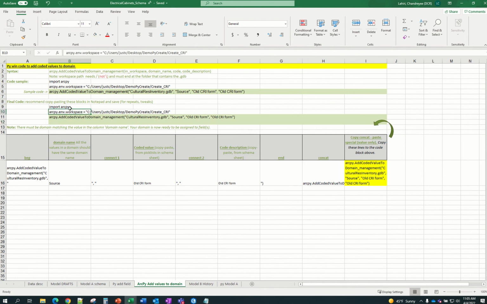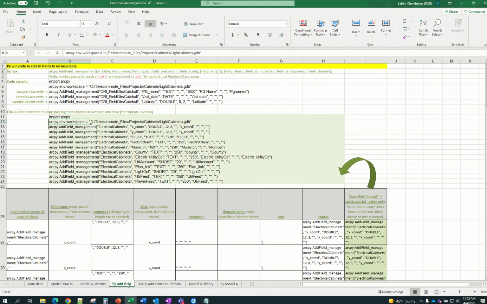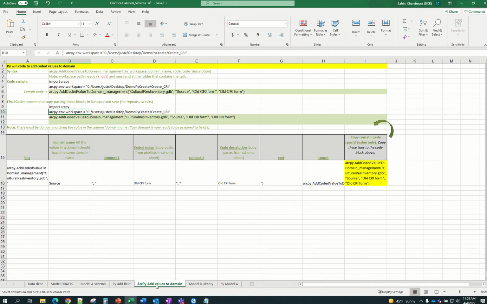This also asks you to specify the workspace. I have that line of code right over here. I'm going to copy that over. This is the exact same data set, right? And now this is where I'm going to copy over from here. Let me delete that. That's the O.